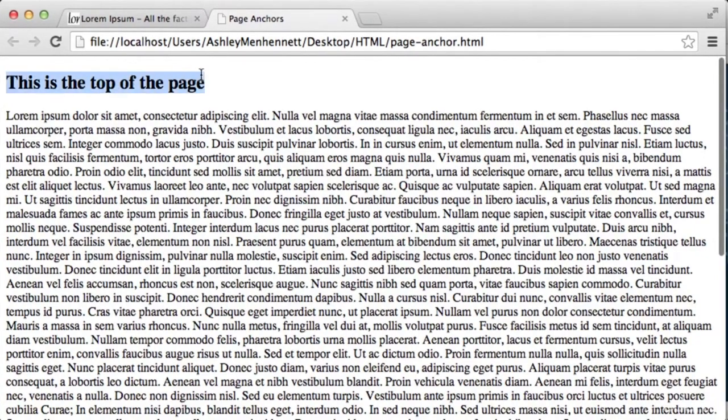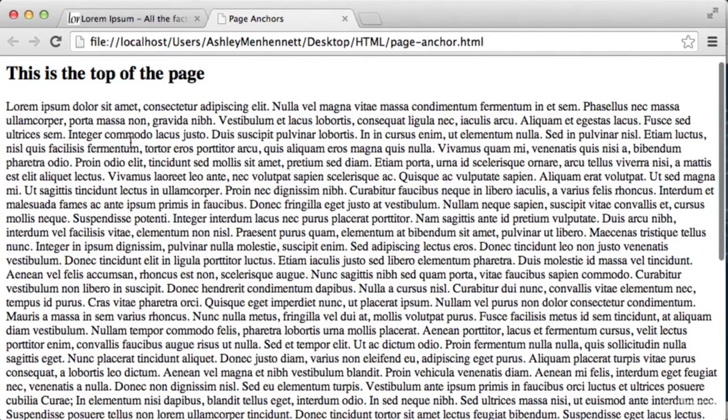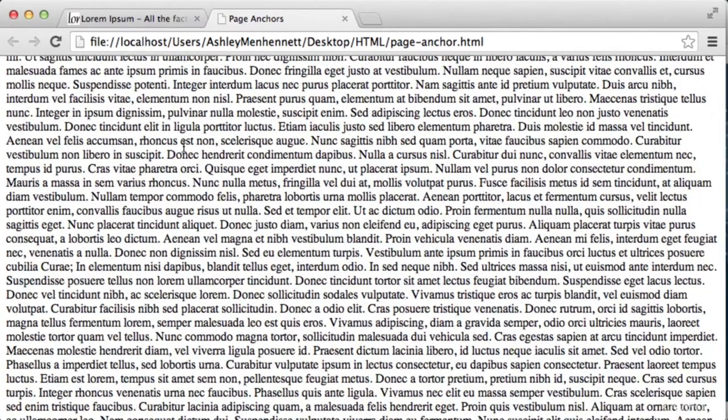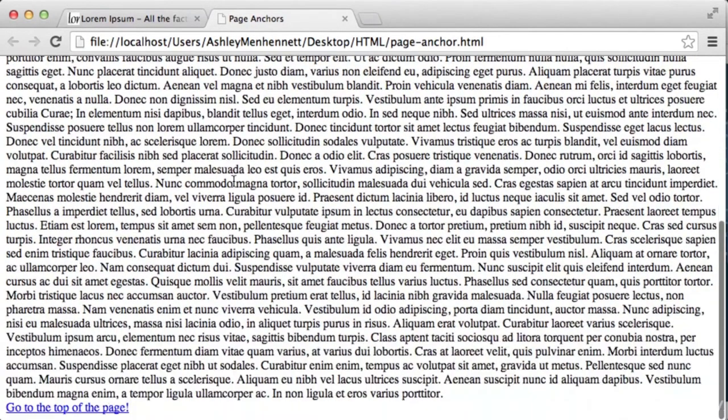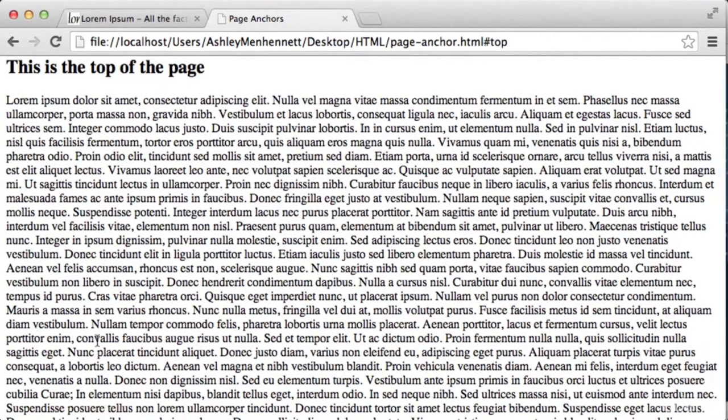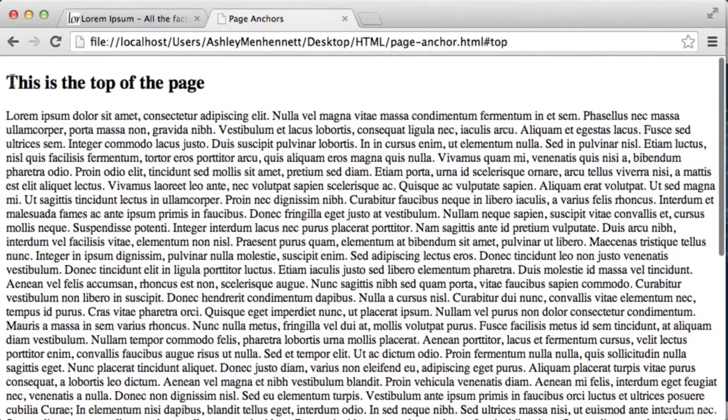As you can see, we have a normal level 2 heading. Then as you scroll down, we see a lot of text. And as a convenience to our readers or viewers, we don't really want them to have to scroll all the way back up when they've finished reading our text. So this is essentially what this little link will do right here. So go ahead and click on your link and you'll be sent to the top of the page. More specifically, you'll be sent to the element with an ID of top. And that's an easy and effective way to link your users to the top of the page so they don't have to scroll through a sum of text.